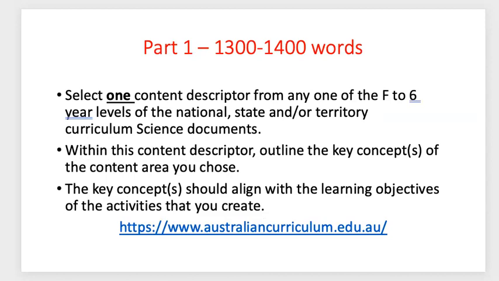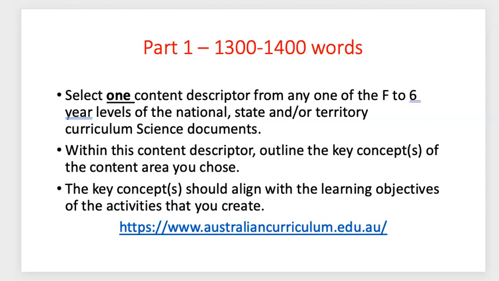So, Part 1, 1300 to 1400 words approximately. We're actually going to be a little lenient on the word count for this. It says 1800, we're expecting your assignments will probably be around the 2000 mark. What we're interested in, good activities, well thought out, and good analysis of your assessment. So within this, we're aiming around 1300, 1400 words when we're thinking about it, and see how we go.